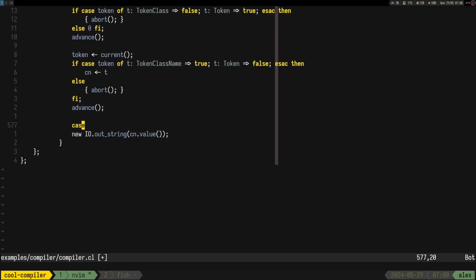So it's like maybe case of, so it's like sum, then we out string, then even what's inside of sum needs a case.